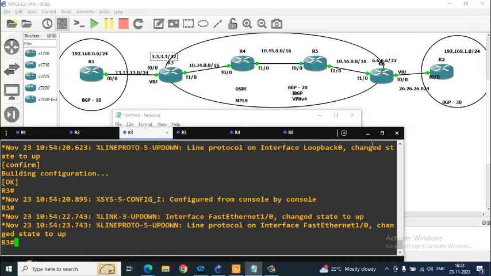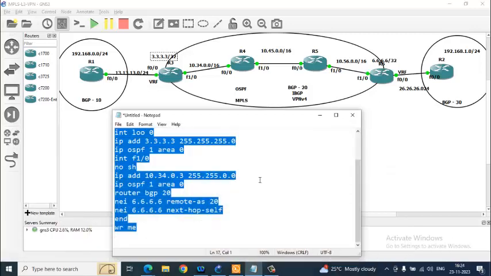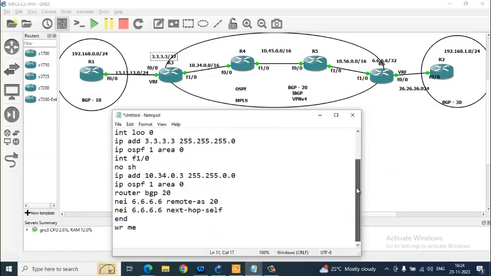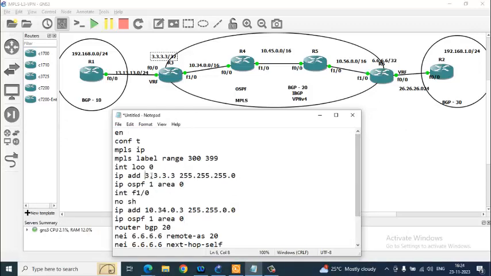Okay. Now next is router 4. Let's finish router 6 first. F1/0 is 56.6. In the label range also.